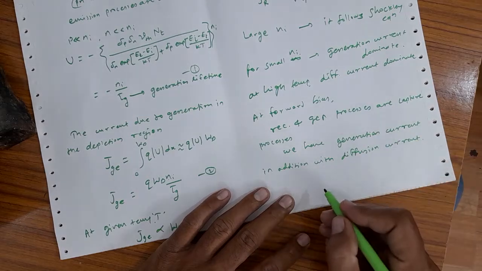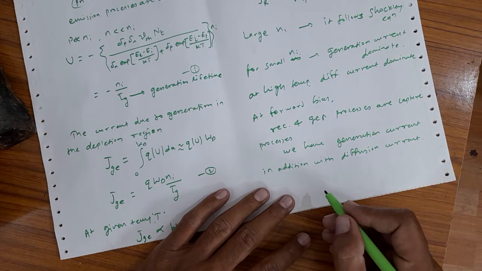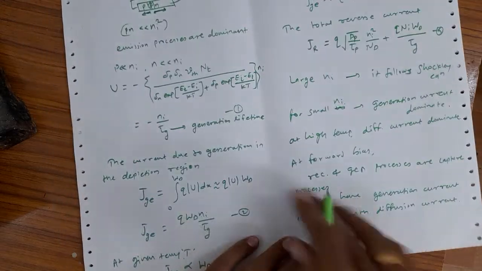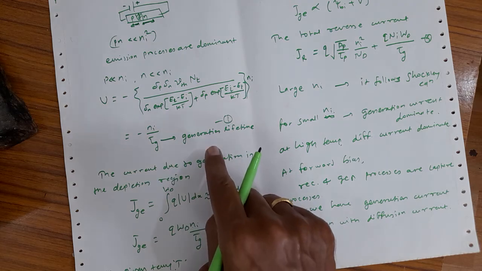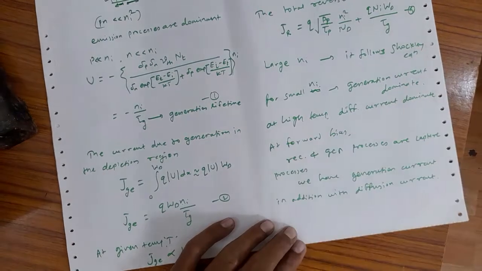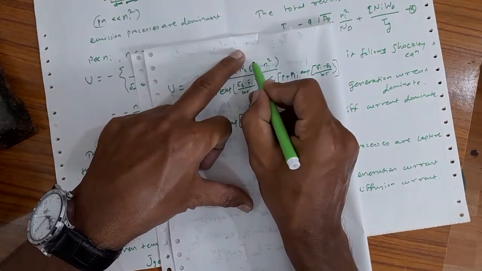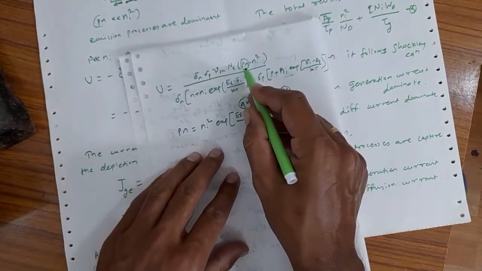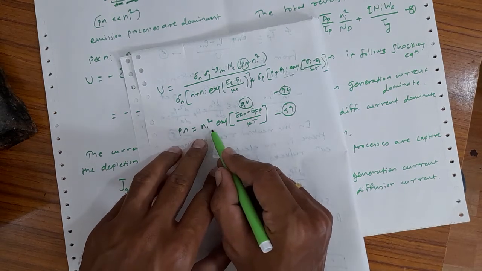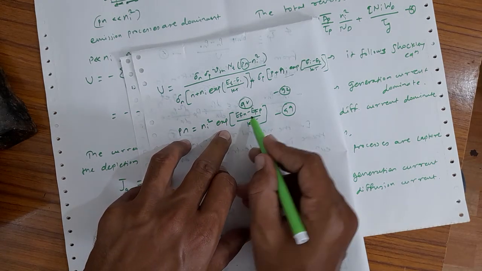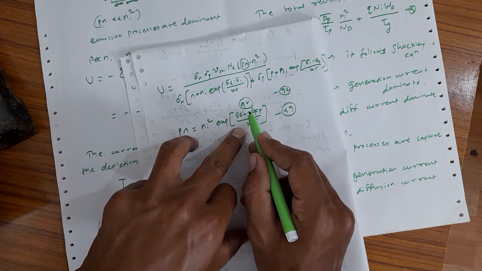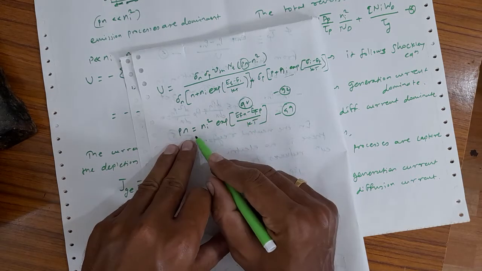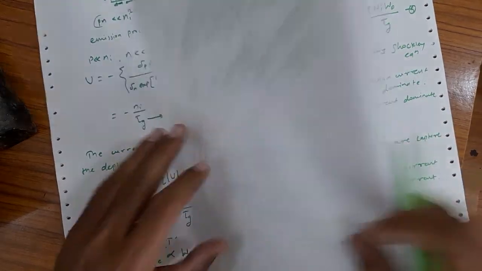So let's try to substitute the equation for the pn, where we have Nt, from the equation number 3. So in this equation, try to substitute the value of pn. And that pn equation is given by pn equal to Ni square exponential of EFn minus EFp. This is the quasi Fermi energy level for the n region and the quasi Fermi energy level for the p region. So this is something like the applied potential, of course, that is qV. So just try to substitute the pn value in this equation and try to rewrite that equation.